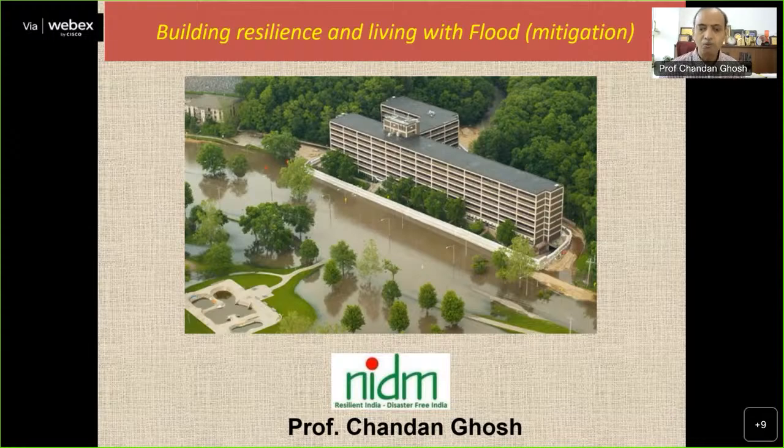But those we are not able to manage, and a little bit of that I told yesterday. But now, taking up in our code, in our area, we cannot shift an 8-story building or an important building just because water is coming for a few hours or a few days. Then what kind of local resilient measures are to be taken?